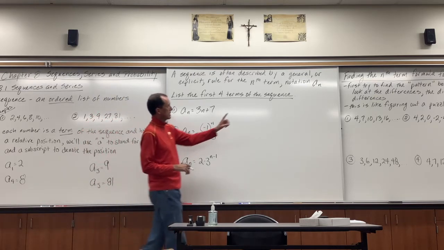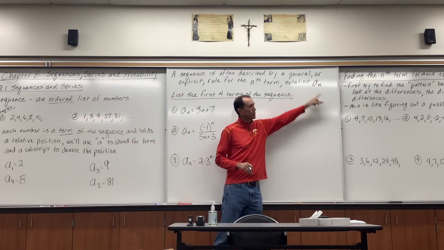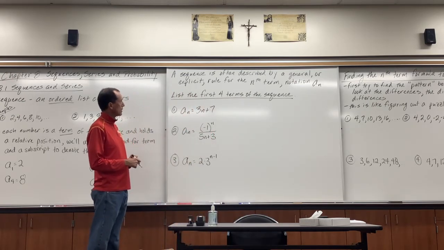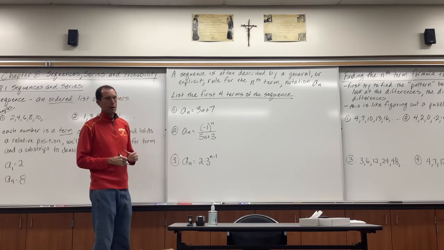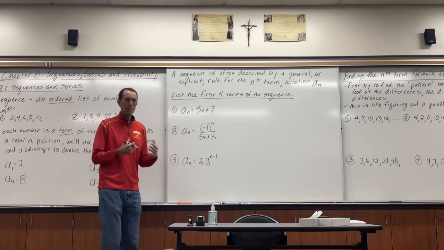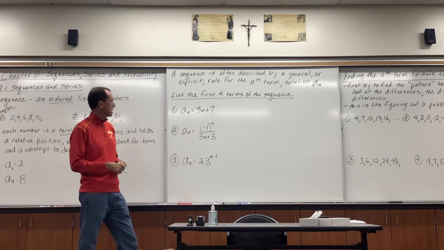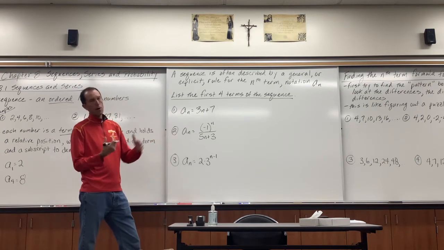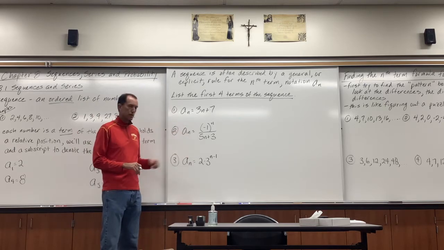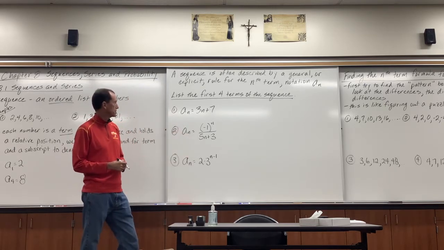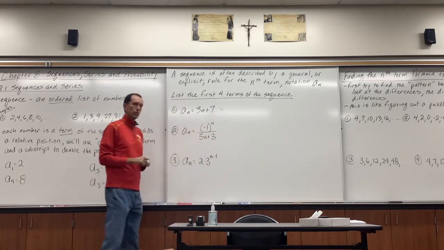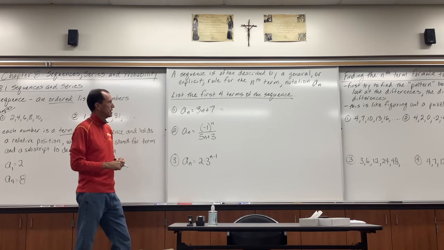For the nth term, if we're trying to find the nth term, we would use n as the subscript to denote that. In order to do this, we go forward and then reverse. Forward is, okay, give us the rule and make sure you know how to produce the terms of a sequence. And after you get pretty good at that, we put the car in reverse and we start talking about how to find the general or explicit rule if we only know the terms of the sequence. This should be pretty easy, but I don't want to gloss over it too quickly because you have to know how to do this in order to do the other direction.